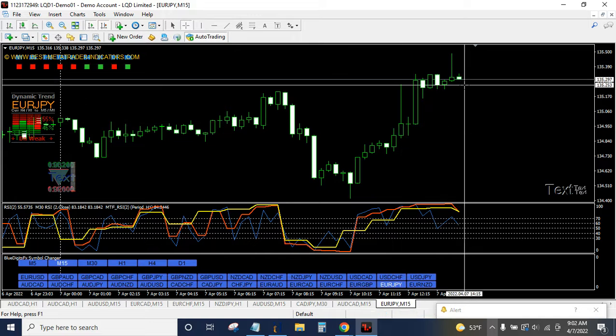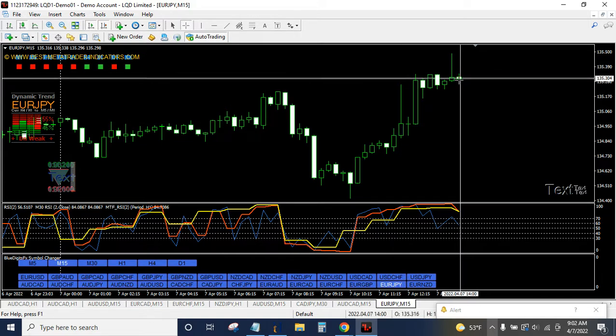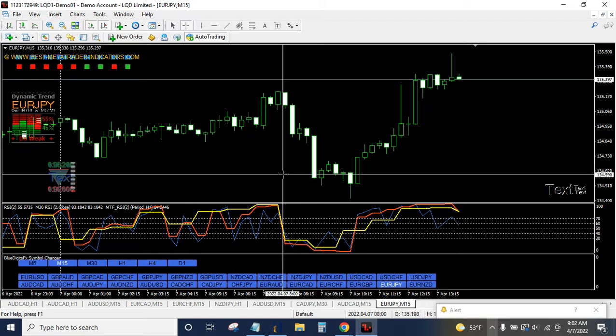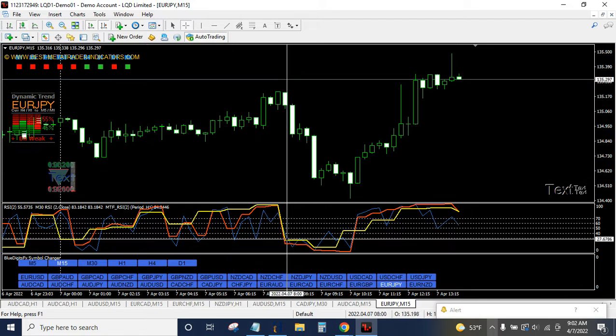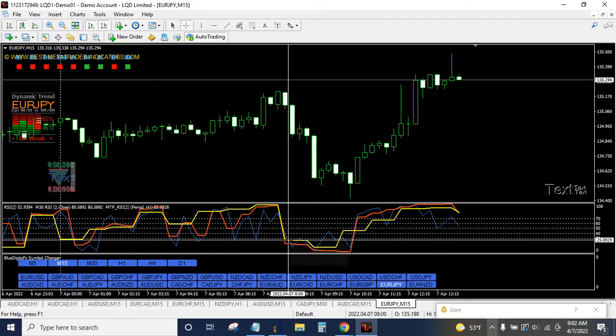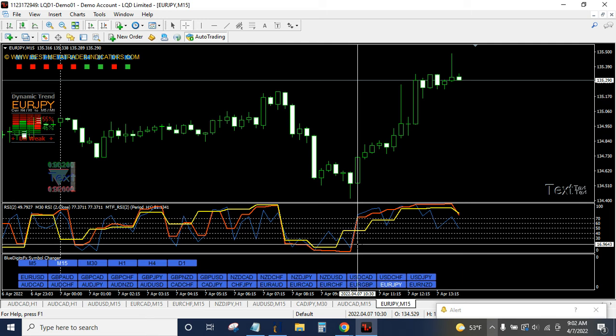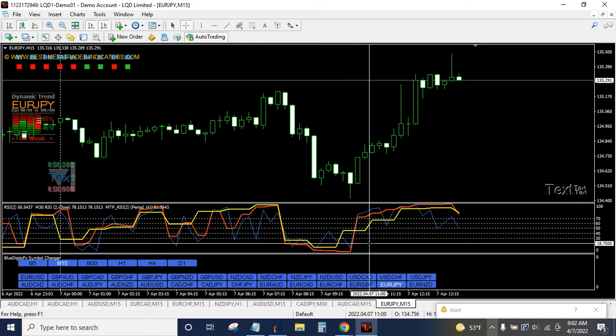So it still would have been in a long position, even though, like we saw, that is starting to go down. So that's how the entry is. Maybe the entry would have been here to go short. Then it would have exited the position here to go long.